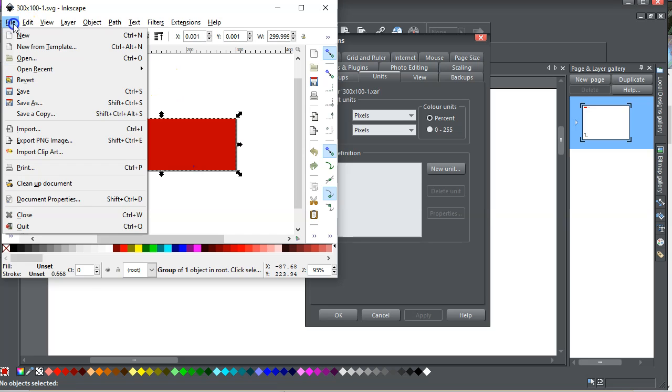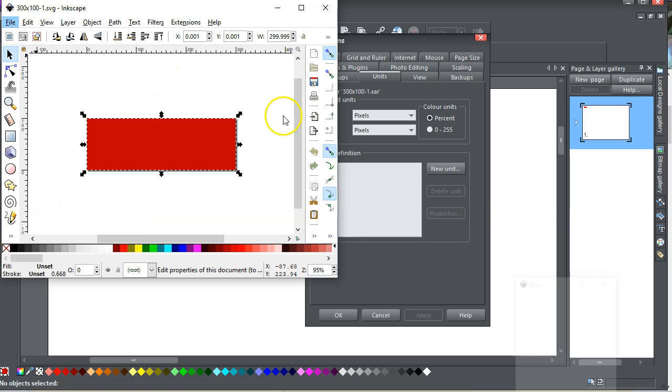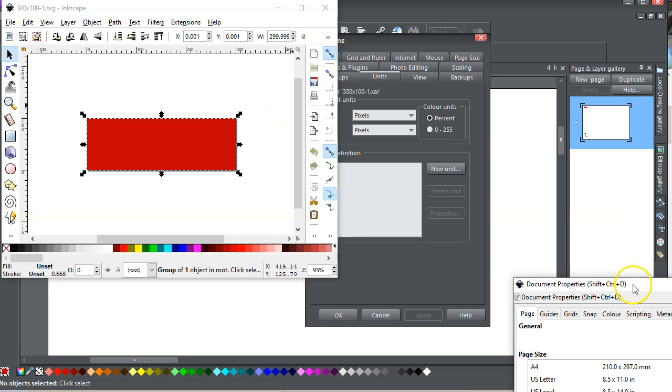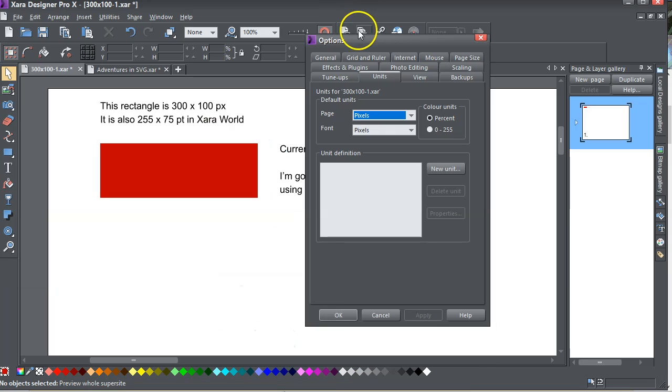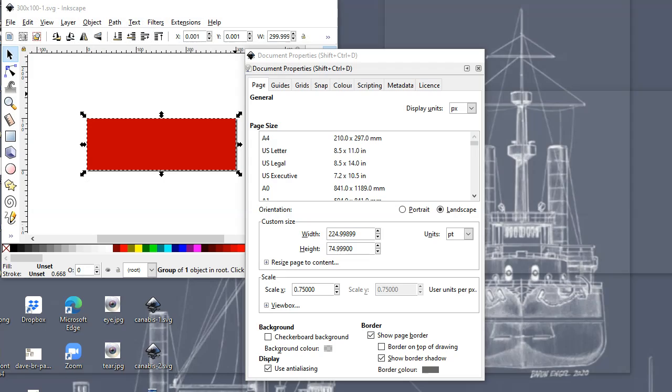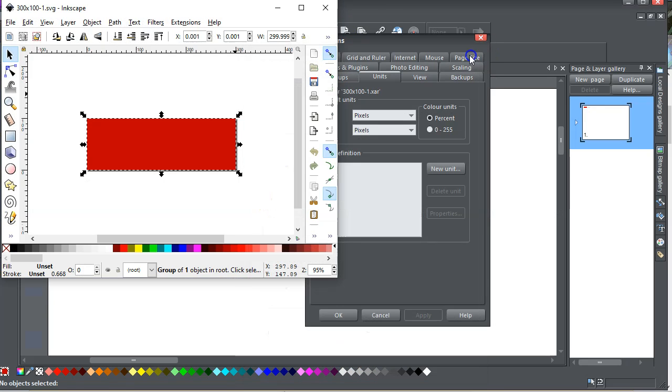Right. On that file, document properties here. And we're going to pixels. If you look at this, sorry about that. Shut that down.